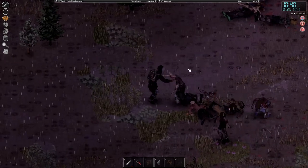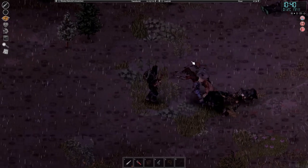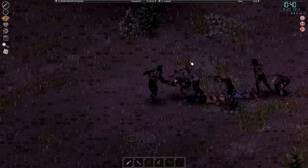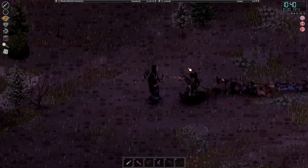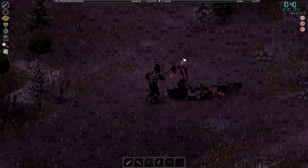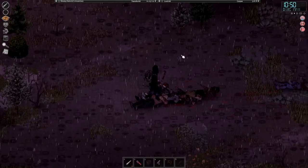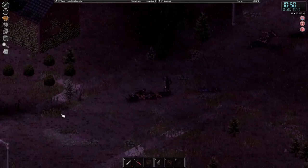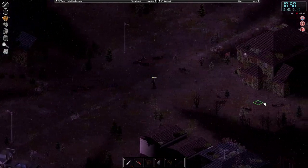God, so many. I haven't seen this many Zeds in a while. Not in one group anyway. Almost not used to it. More space. Nice. Don't forget, when you are doing stupid stuff like that, training that many, don't forget to check behind you, because they will have you. Very quickly too.